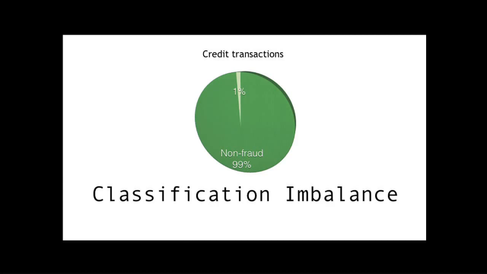So there are a couple ways that I can deal with this. One way is to use an algorithm like anomaly detection algorithms that are specialized for this kind of classification imbalance. The other thing I can do is undersample the more common case, just take less of that, and oversample, duplicate some of the records in the less common case to try and bring those a little further into balance. This is all part of the data preparation step in the pipeline.